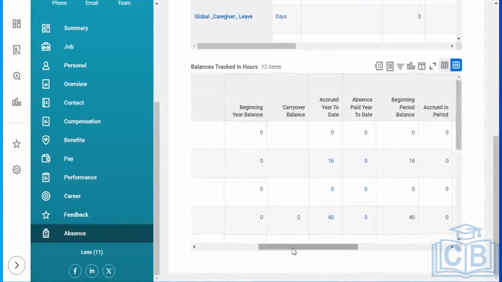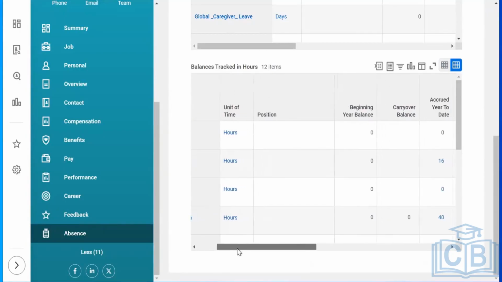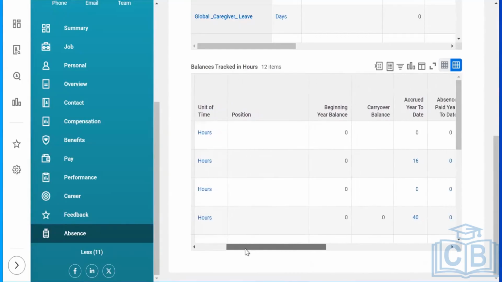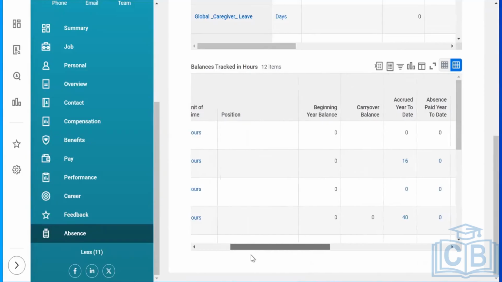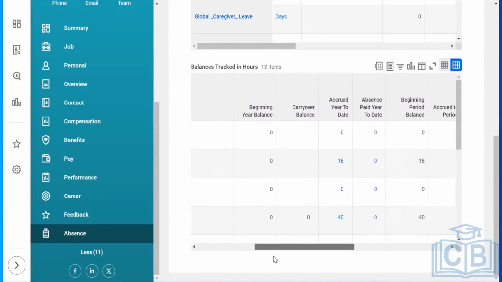What is beginning balance? Beginning balance is the balance we added at the end of the period schedule, the starting of the period schedule. Balance period: based on the time off plan, whatever balance is added gets reflected there. Yep, this you have here for beginning period balance.